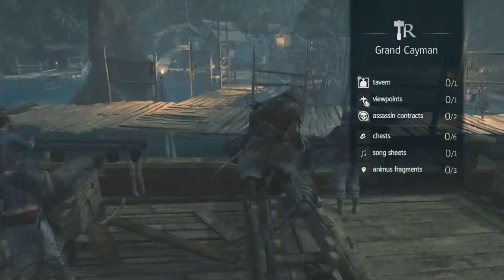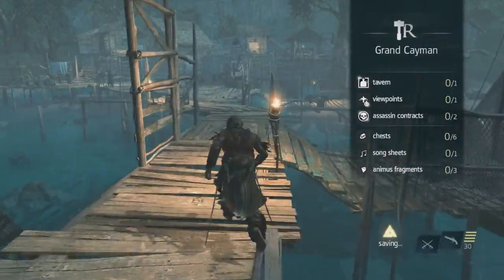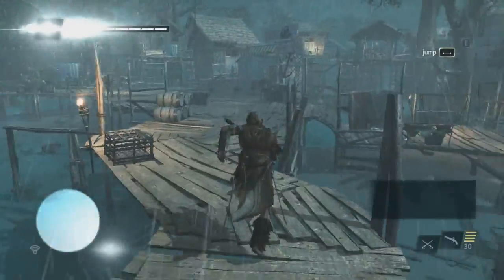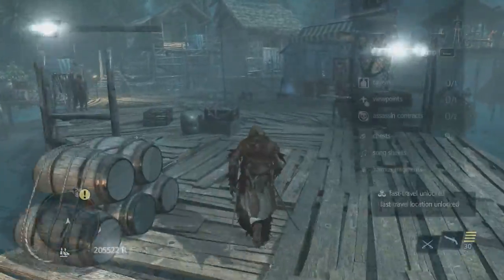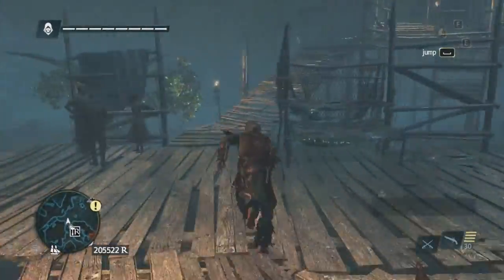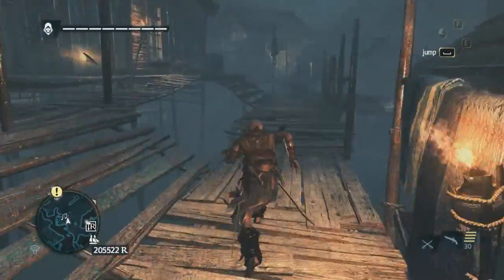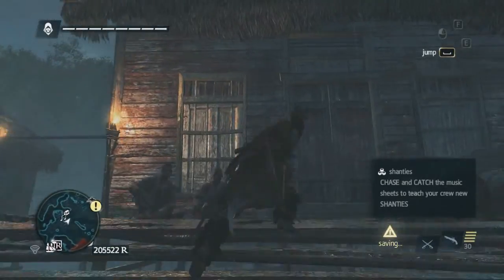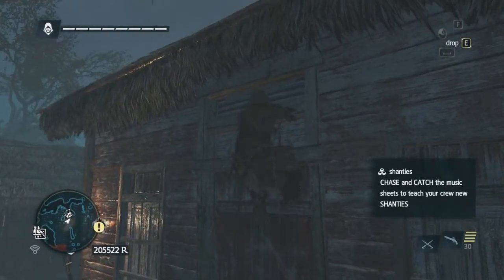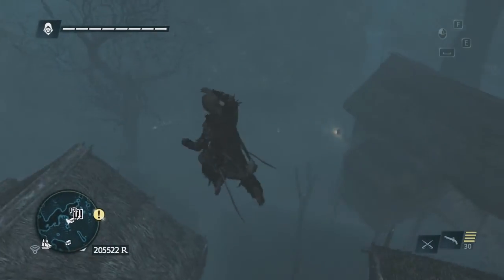Grand Cayman. One tavern, one viewpoint, two assassin contracts, stuff like that. Six chests, one song sheet, and three animus fragments. Let's get the viewpoint first. Actually, there's a song sheet that I'm gonna get. Oh boy, are you kidding me?